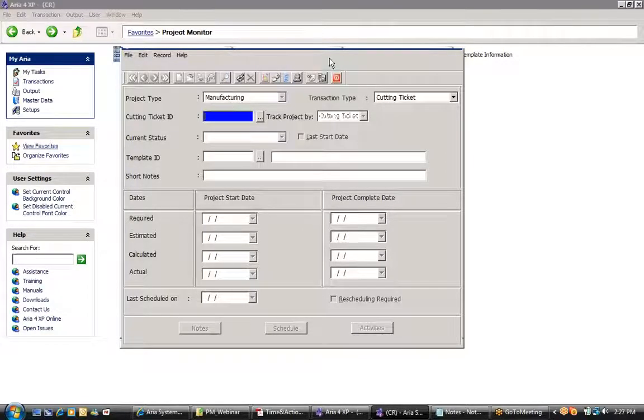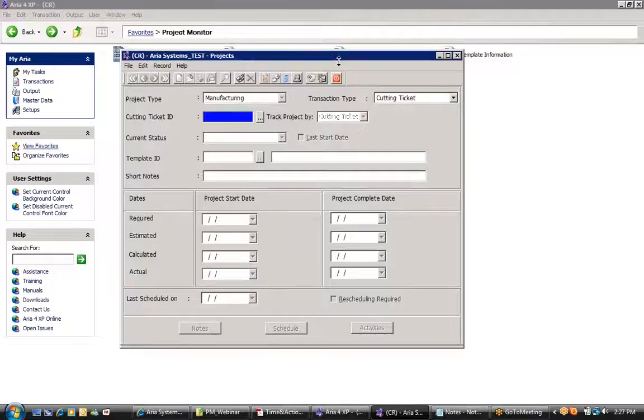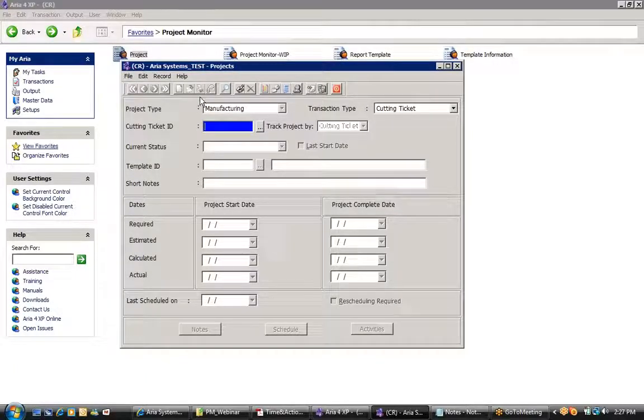Either it's a manufacturing, which will be a cutting ticket or a purchase order, or if it is a sales order project, then the type here will change accordingly. So let me choose one of the cutting tickets that I have. So here is what I was talking about. The project tracked by, you can choose by cutting ticket, by style, or by line level.